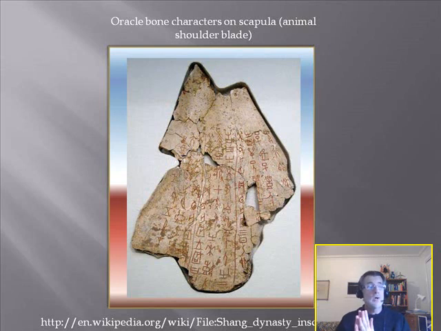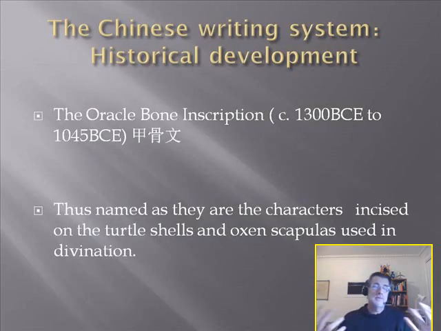Essentially they're called oracle bone inscriptions because in those days the characters were written on the tortoise shells and on the bones as one instrument for telling fortunes, for telling the future, and that was their main use, and that's why they're called oracle bones. An oracle is something that will tell you something about your future, and in this case it could have been more aligned towards the future of the empire, and agriculture and the harvest. Was the harvest going to be good this year, and so on.